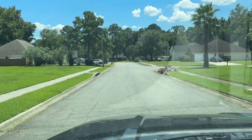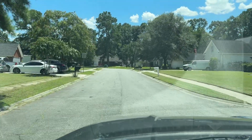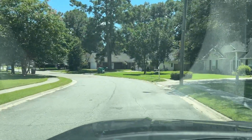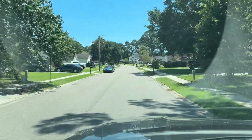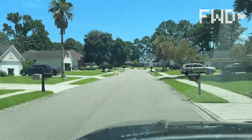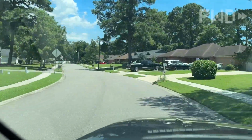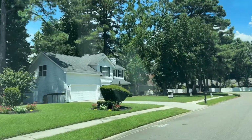All right, y'all, so I just turned into the first neighborhood of this tour. One thing that I do like about this community is that the majority, if not all, of the homes are well maintained, which I love to see, communities that actually take care of their homes and everything looks nice. Now I'm gonna speed up, that way we are not here forever and we can get to this house. All right, y'all, so first home on our list is 104 Junco Way. Now, let's stop sitting out here in the hot sun and let's go inside.